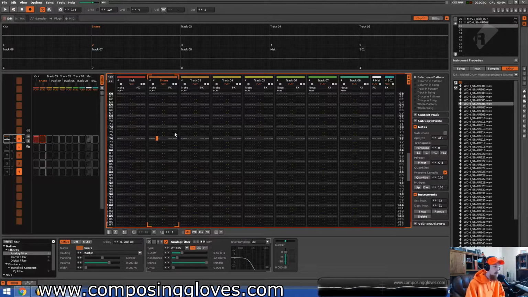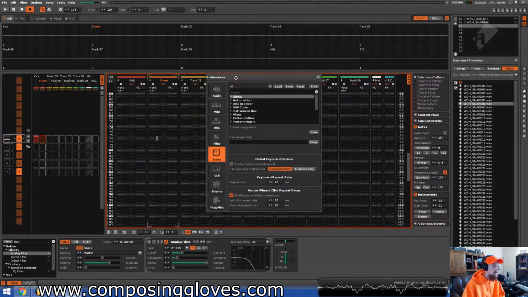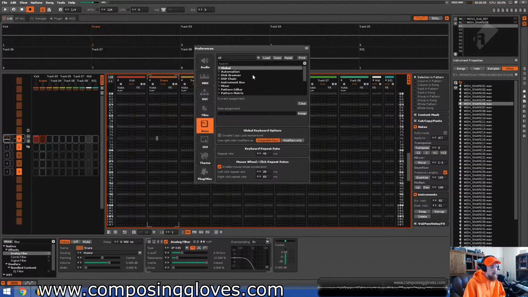If you don't have a scroll lock command, I believe you're just going to have to hit this. If you want to remap a command, I do this all the time. If you hit Control Comma, it'll bring up your preferences. And I didn't really cover setting this up. I'm assuming you've got that all under wraps, especially if you're this far into the video. You can come in here and you can search for keyboard commands, and you can also reassign them, and it will also tell you if it's already got an assignment somewhere. So this is just genius.